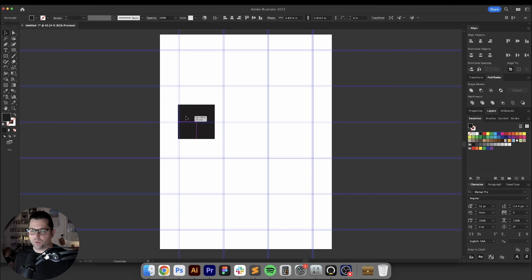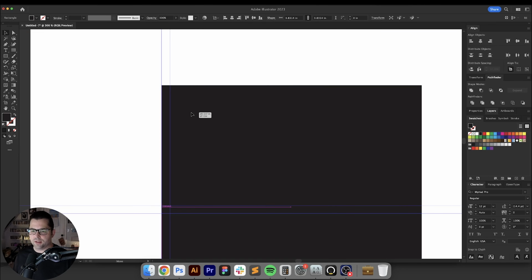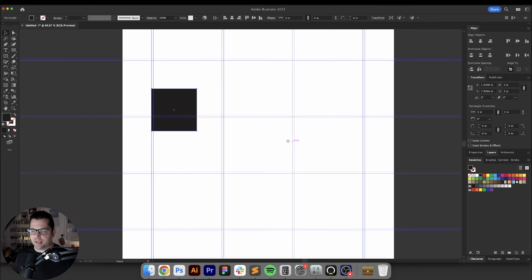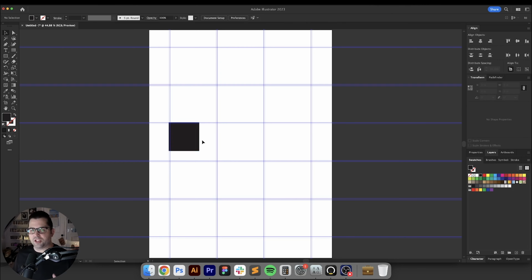So I want this square to come in probably right there at that first stop of the grid. And we'll make this probably 3 inches evenly. That sounds pretty good. What we want is for this to be in the middle of the page vertically, but not dead center. This would be dead center. We want this to be a little bit off so that it's optically more interesting.